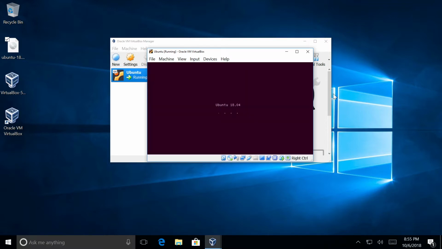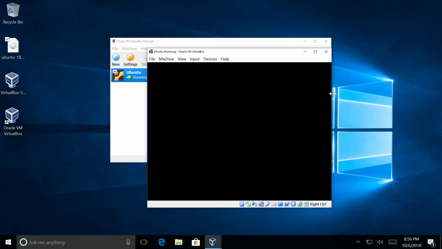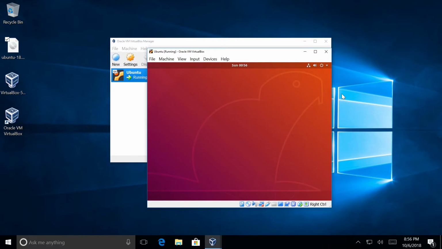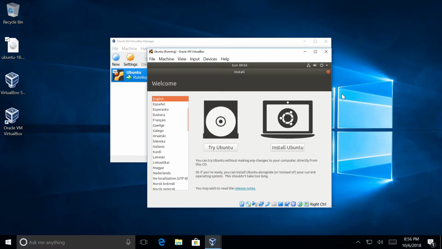It's basically booting, as you can see, on the CD/DVD of Ubuntu, and it's going to take a few minutes actually, but you will see in a few minutes that it's going to start the installation process. As you can see here, I don't know if you see on the screen, but yeah, it's starting to show up. And basically, we're going to start the installation process.